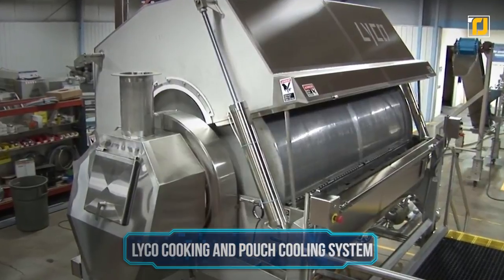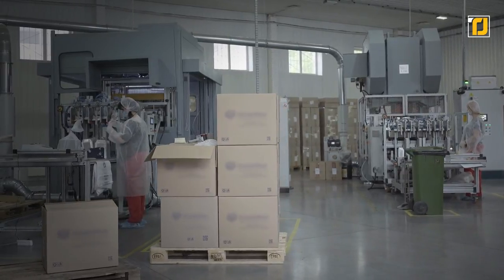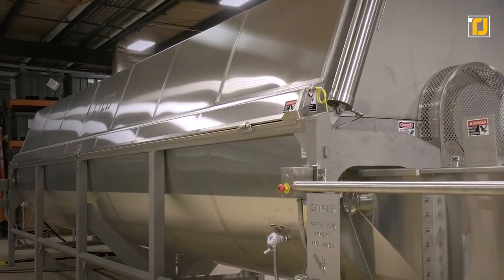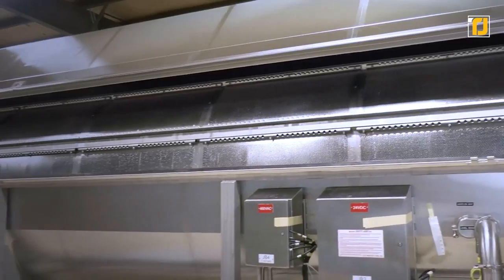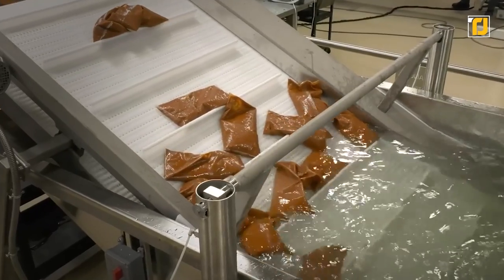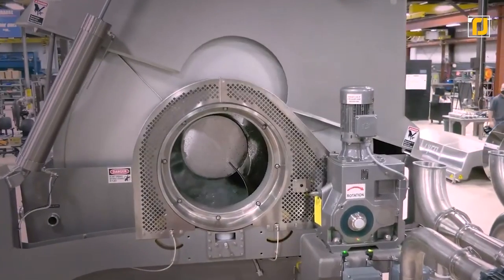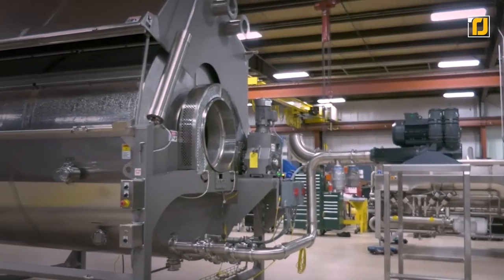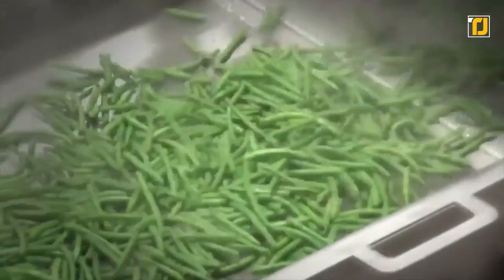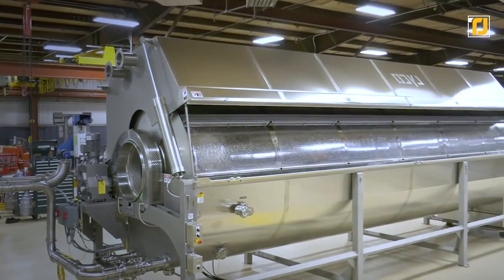Number 12: Lyco Cooking and Pouch Cooling System. Ever wonder why industrially manufactured food items last so long? Lyco, with their partner Sharp Engineering, created an efficient production process guaranteeing food processing solutions that address short-term and long-term storage needs. The Chill Flow Pouch Cooler passes pouch products through bacterial danger zones twice as fast as conventional coolers, eliminating product damage and cooling thoroughly and uniformly, improving quality and shelf life while using less energy and conserving water.